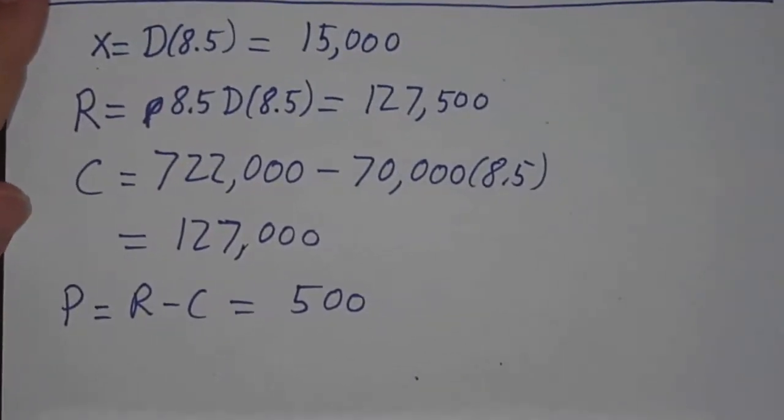Anyway, sometimes you deal with marginal quantities. But sometimes in the real world, you can't control the quantity. You can only control the price. And then you have to do everything as a function of price. But no matter how you slice it, you always find the maximum by taking a derivative and setting it equal to 0. When the derivative goes from positive to negative, that's where your maximum is.